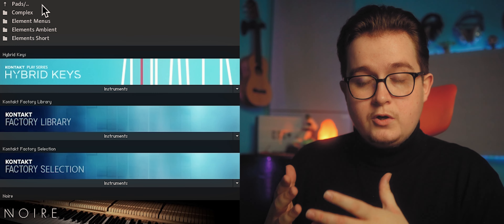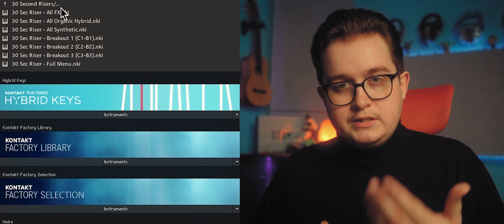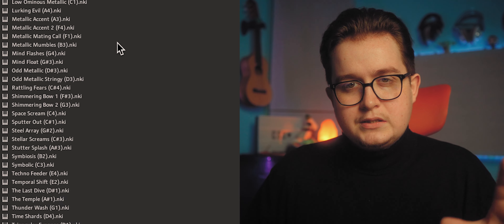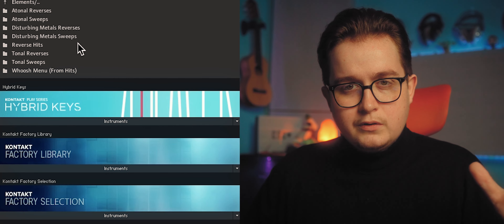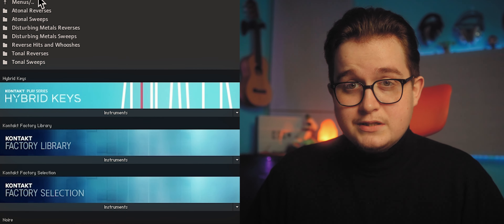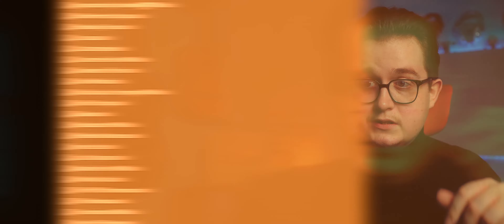This library is really good for people that aren't doing a lot of hybrid scoring but want to start getting into it, rather than spending loads of money on different sample packs, synthesizers and plugins. It's just a really good one-stop shop — and I'll keep saying that because that's exactly what it is. I was amazed by it. Heavyocity's Gravity is one I got on Black Friday and the saving on it is generally huge — I think you usually save something like three or four hundred dollars. Their sale has already started so feel free to check it out.